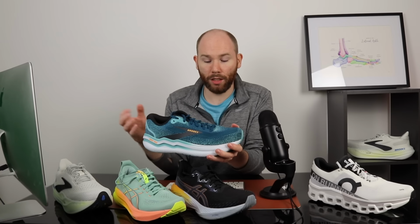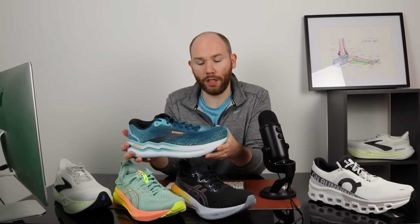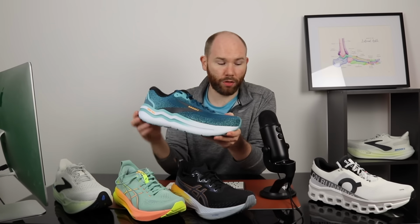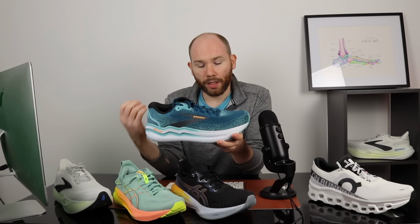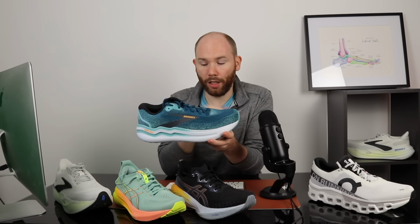The original Max, they coined it as more of an orthopedic shoe. They've made it a bit more advanced than the original version, but we can see why they coined it as that. So in the back of the shoe, you've got 39mm of cushioning, and in the forefoot, you've got 33mm of cushioning, giving you a 6mm drop, which is a common trend amongst the three shoes. It's got a bit more of a stable, balanced cushioning than what you find in the Glycerin or in the Cloudmonster, so it sits somewhere in between.